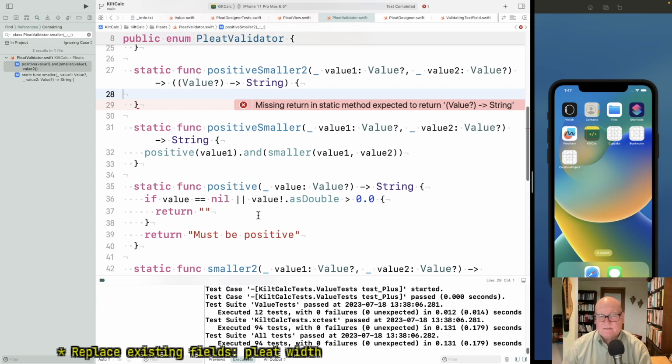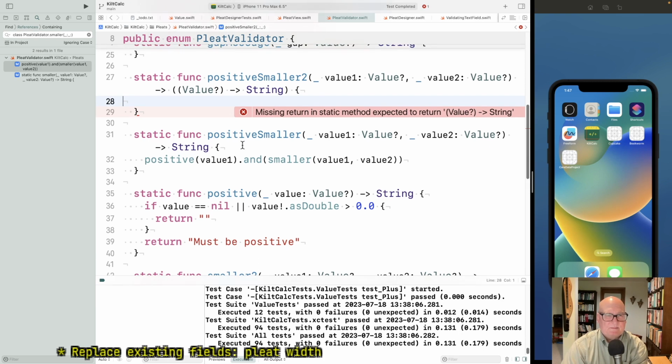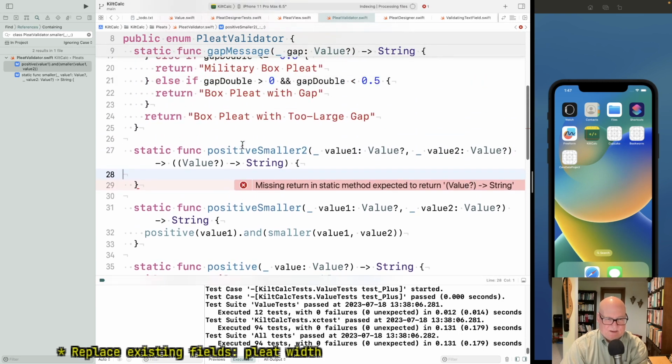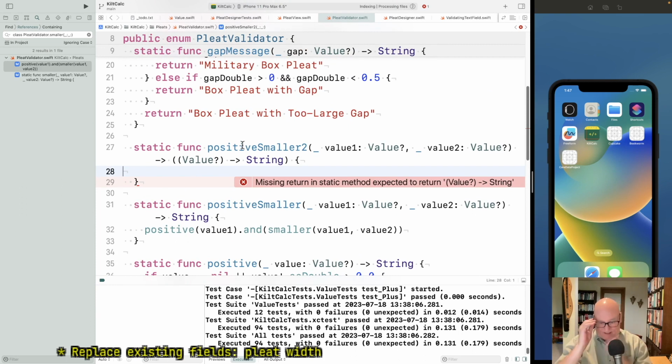I don't know if, boy, maybe smaller than pleat is easier to do. Although it's good for my brain to try and work this out, so indulge me in that, I guess, a little bit.